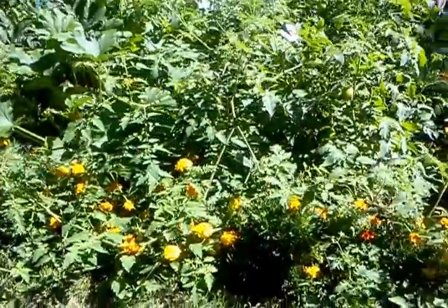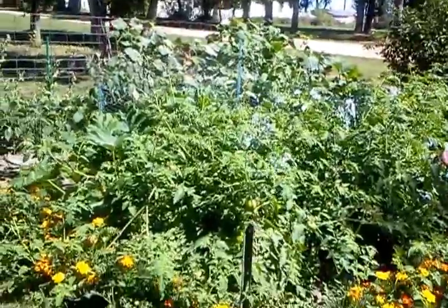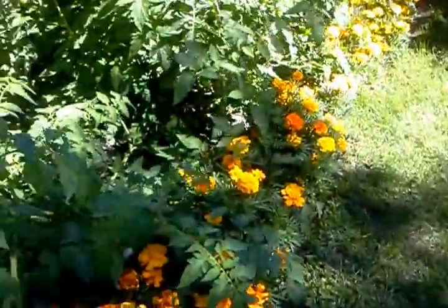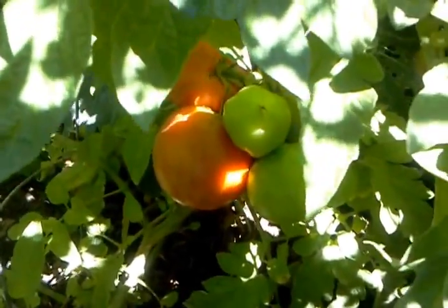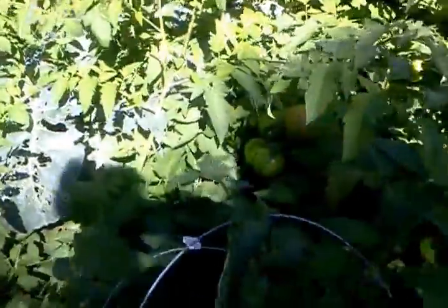Here is my vegetable garden, as you can see. Got lots of tomatoes. Oh my gosh. Did you see all of the frogs hopping? Running to the gardens. Run to the gardens, I say. There's one right there. Oh, they're just really hopping. We got lots of them. But look at that red tomato. It's almost red. Oh boy, I have a feeling that somebody is going to be coming over. There's another one just turning.